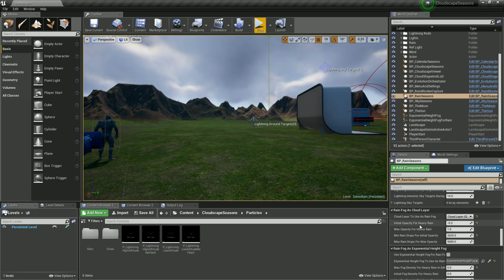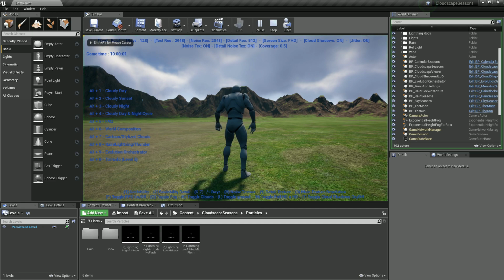I will show this, but first I use the height fog so you guys can see the difference. The good thing about using exponential height fog is that the volumetric fog is barely expensive.